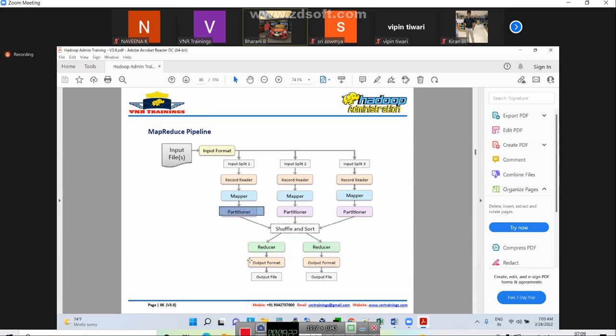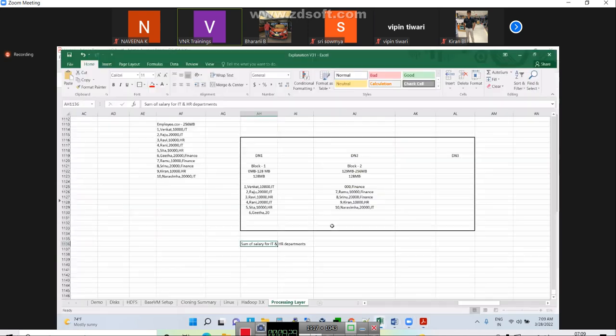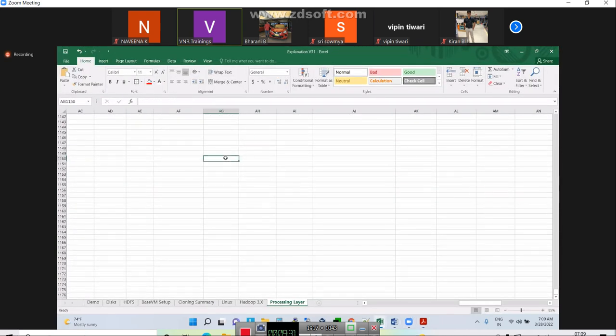Let me tell you. Normally when I say map reduce program, it is a combination of map functionality and reduce functionality. Under map functionality, what things will come?